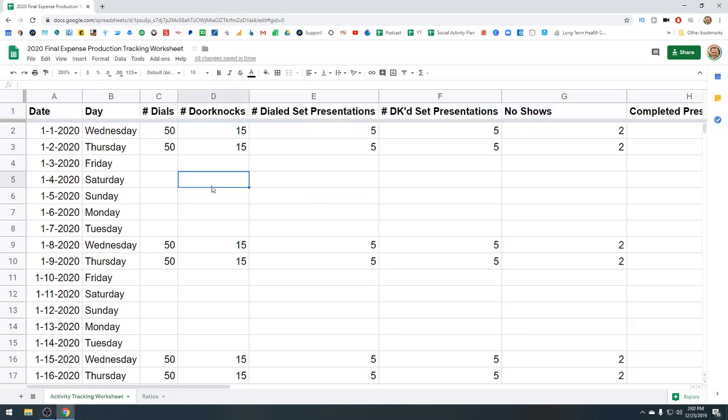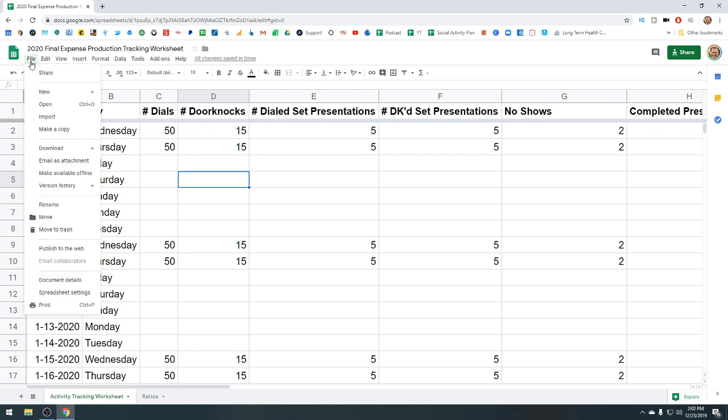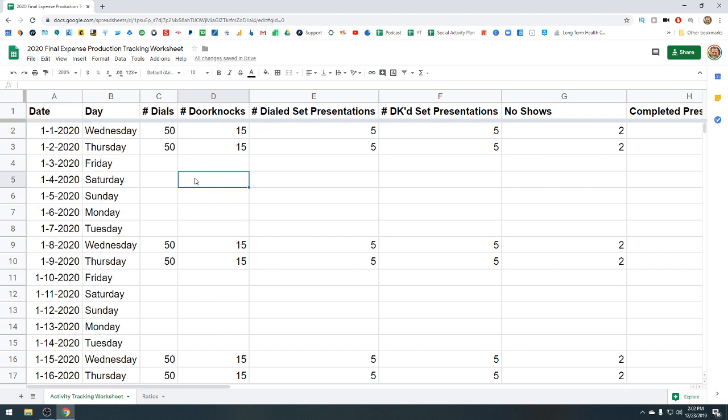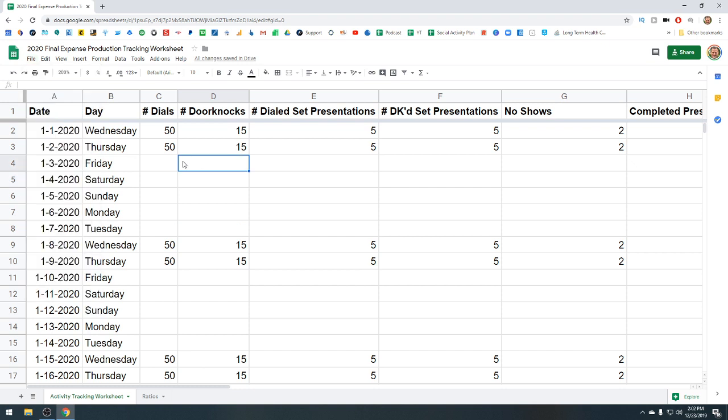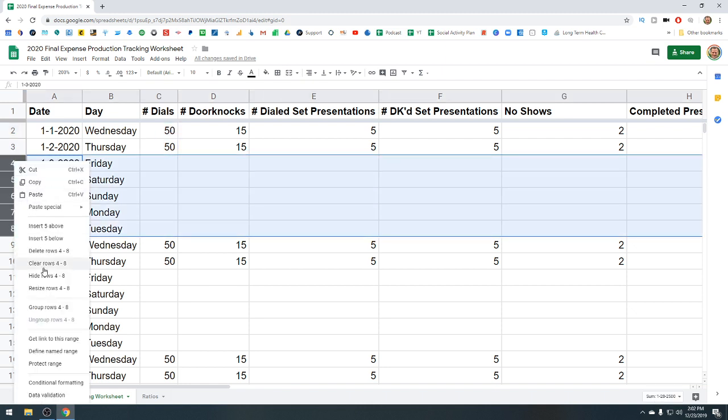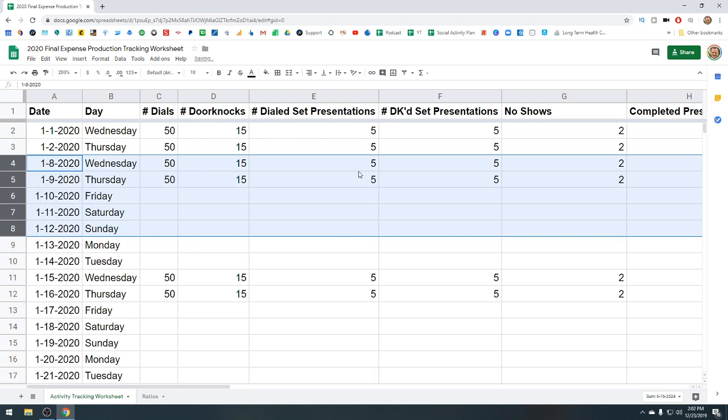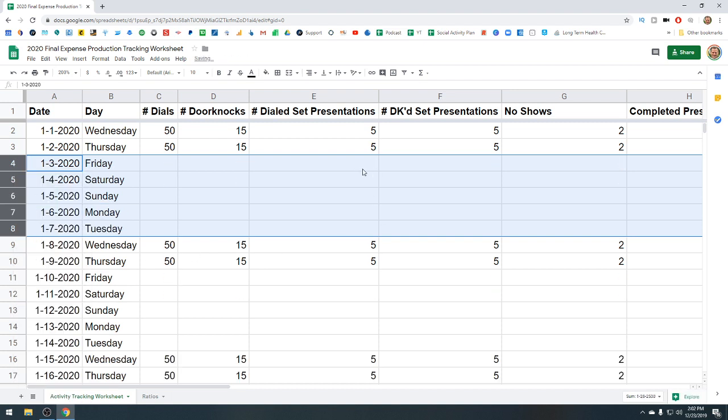So let me go ahead and just take you over to my desktop here. What you're going to see on the screen is, first of all, if you go to File and then Make a Copy, you can make this yours. This should be read only or view only, but if you do File and Make a Copy, then it'll save it to your computer or your Google Drive. On the left, of course, is a date column, the days, and if you work like suggested in here, certain days of the week but not others, just delete these. You can actually just go ahead and completely delete them. It's not going to break the integrity of the software.